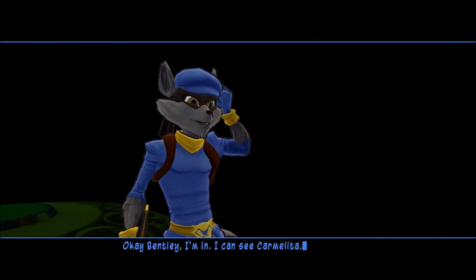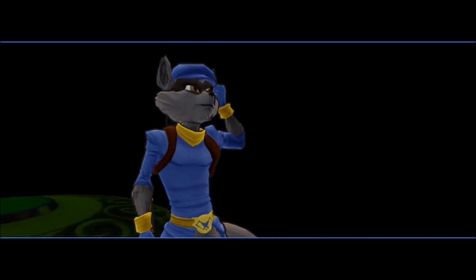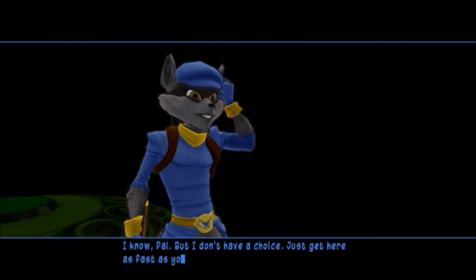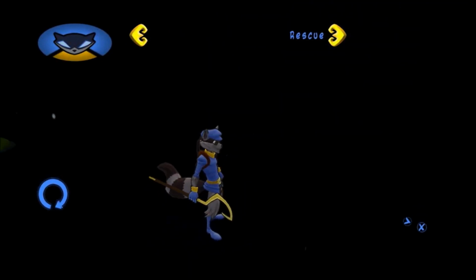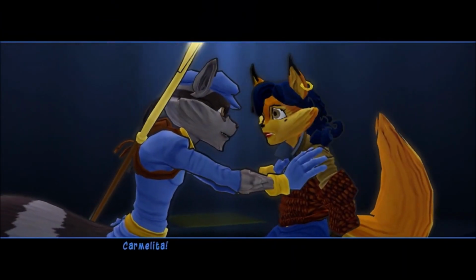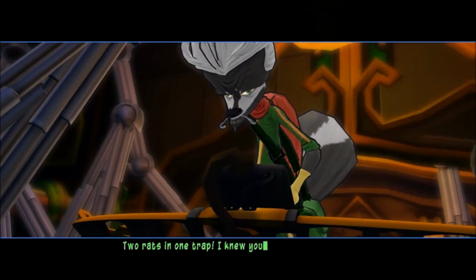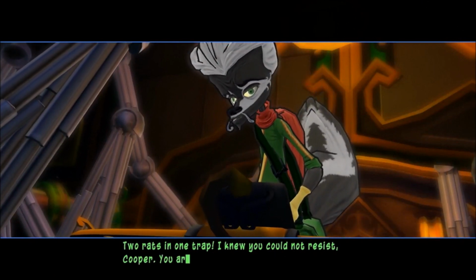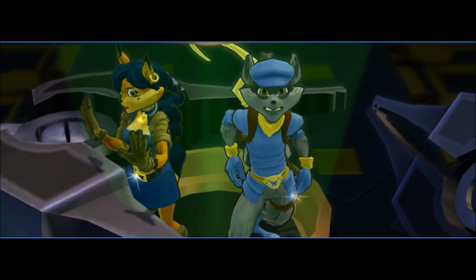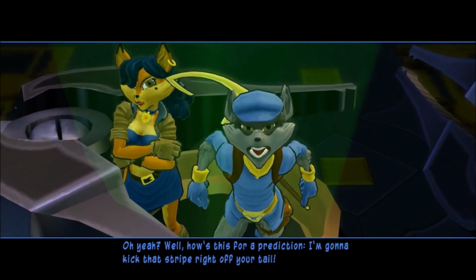Okay, Bentley, I'm in. I can see Carmelita. Just hold on, Sly. We're almost there. You know it's a setup. I know, pal, but I don't have a choice. Just get here as fast as you can. Carmelita! Sly! No! Two rats in one trap. I knew you could not resist, Cooper. You are so predictable. Oh yeah? Well, how's this for a prediction? I'm gonna kick that stripe right off your tail.